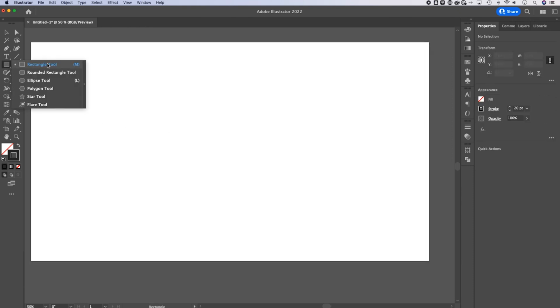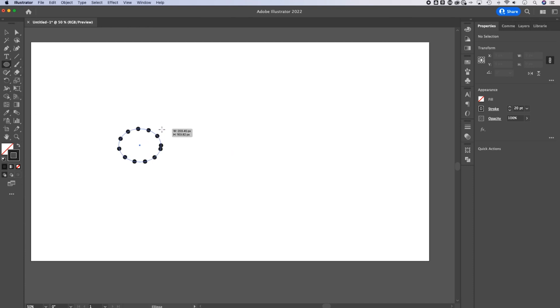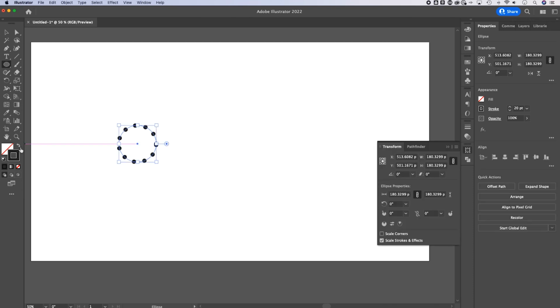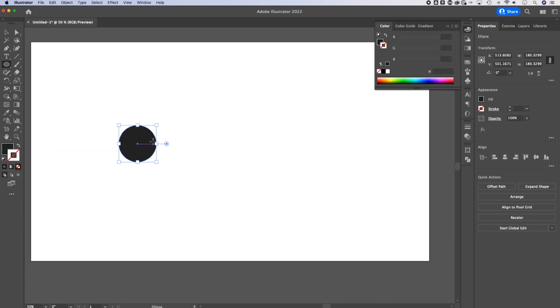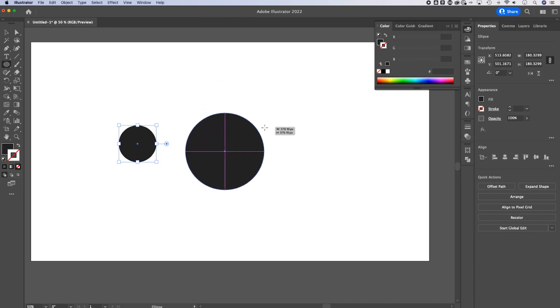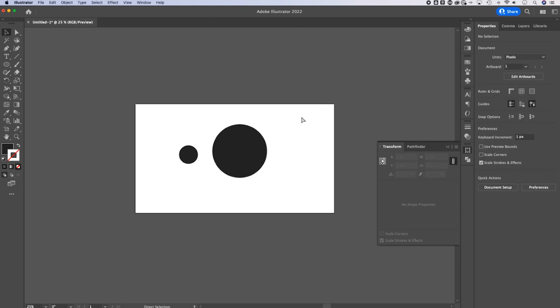So I'm going to click and hold on the rectangle tool, go to the ellipse tool, and create a circle. Now, this is coming out weird because we were just doing the dotted line, but that's okay. Hold shift on that to create a perfect circle and let go. And what we'll do is just click on this right here, which swaps the fill and the stroke. So what we want is a fill and no stroke. And we just created a circle. And to show you that again, of course, see how we're creating by clicking and dragging. If we hold shift, it makes a circle. So we can actually make another circle over here that's even bigger.